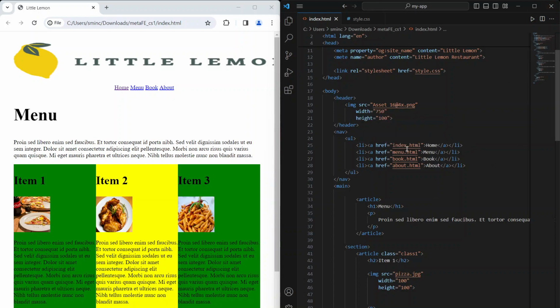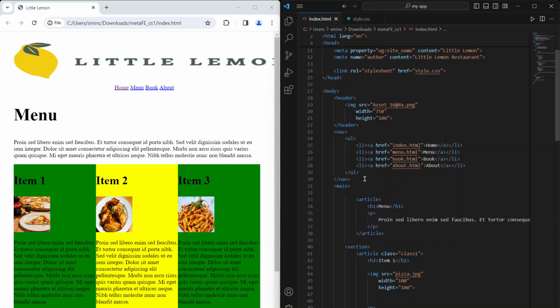And as you can see, index HTML, which is the home page. If you click on home, that's where it takes you. And if I had other documents, this is where they would go, but I haven't created any. But if I had a menu HTML file, if you clicked on menu, that's where that would go. Book would go to book HTML, and so forth.